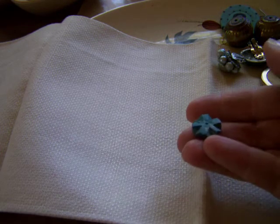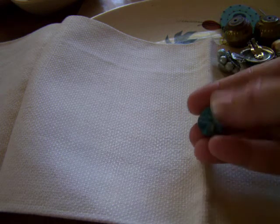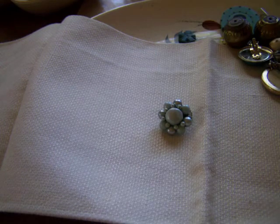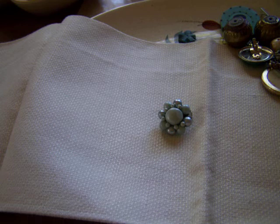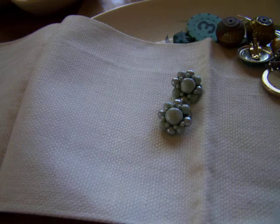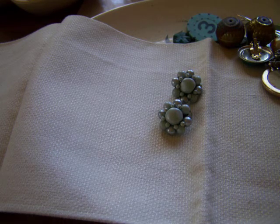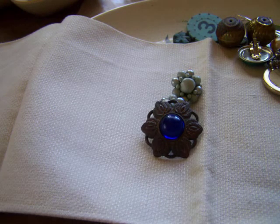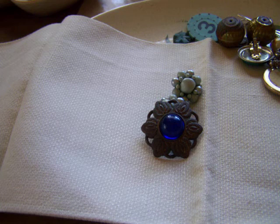Button. There's several of these. This was at the flea market. These earrings, they make really pretty flower centers. And there was somebody at the flea market that had that piece in their hand, and I'm standing there just watching, and I'm like, come on, put it down, I want that. She put it down and I grabbed it. Don't you just love when that happens?